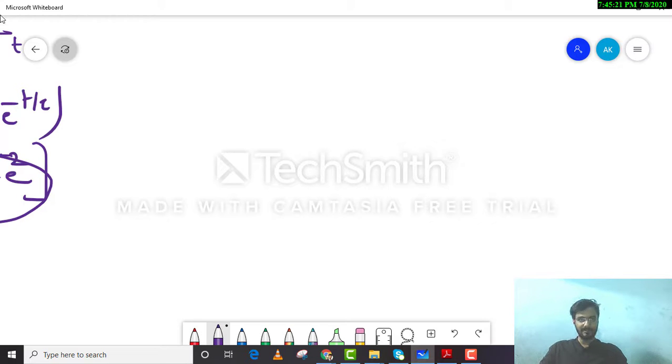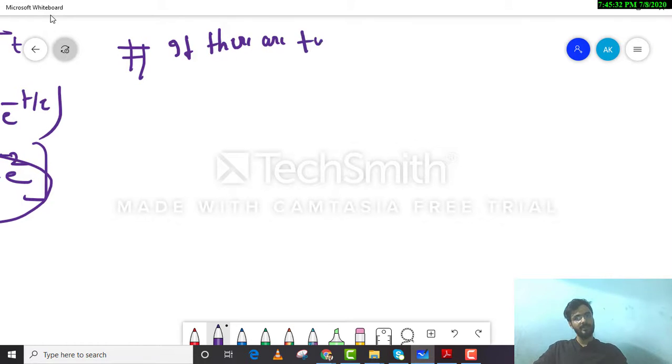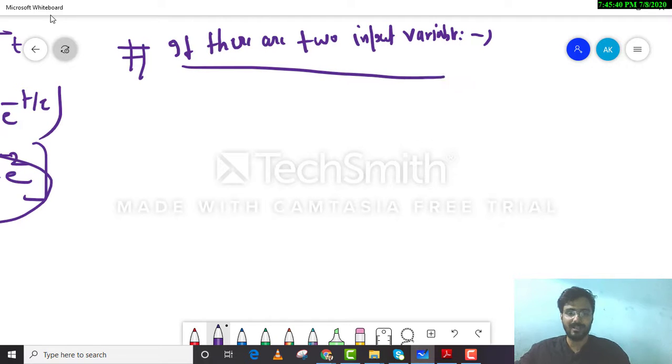So just understand one thing. If there are two input variables, my dear students, whatever derivation part we have seen up to this, either related to the energy capacity system, or the continuous stirred tank reactor, or the mixing tank that I have discussed right now, all of them are related to only a single component or single input system. Now I am going to discuss if there are two inputs given in the system, then how will we calculate the transfer function?